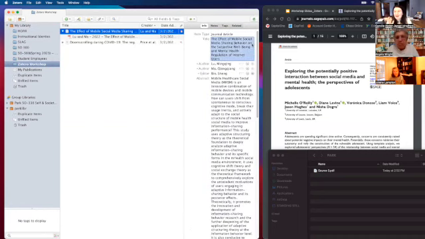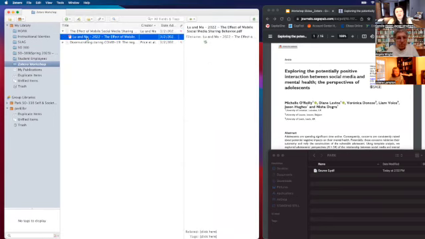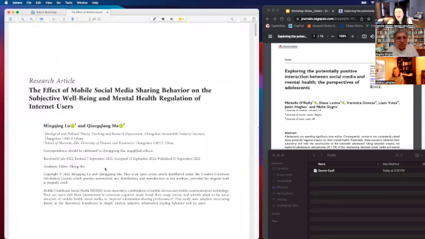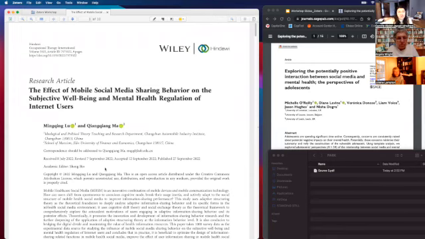And again, the nice thing I like about Zotero is it organizes all of your resources. And if I wanted to read this article right now, all I have to do is click on the article and it will open in Zotero. Again, I like this because I don't have to search through my downloads folder and find all the articles and open them one by one. They're all listed here in Zotero and organized for you.